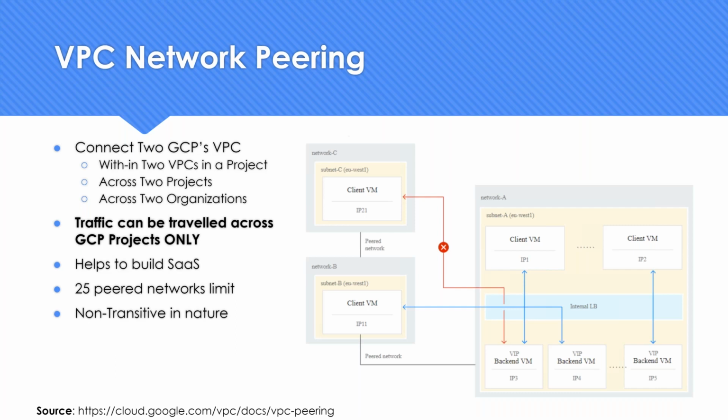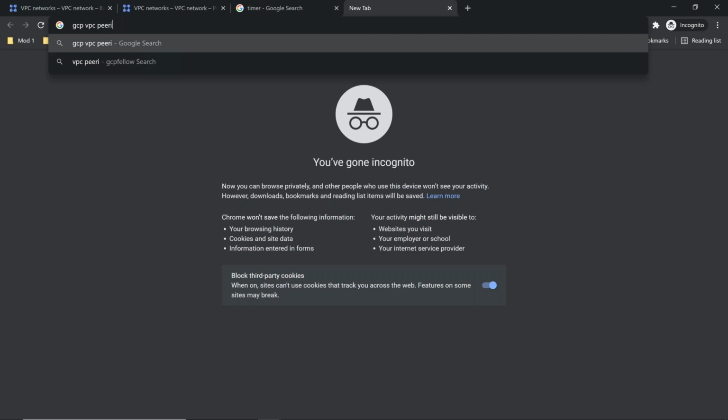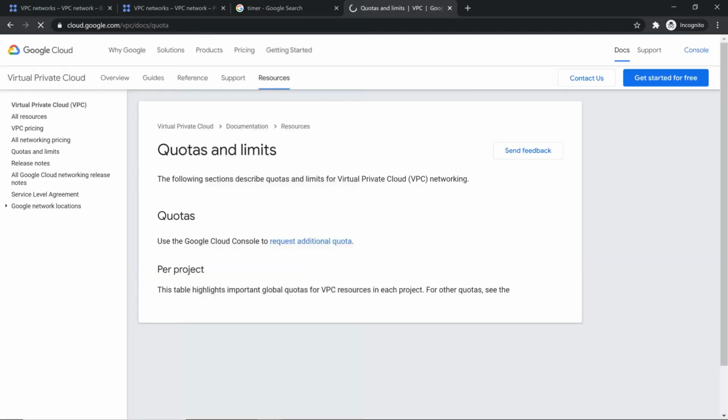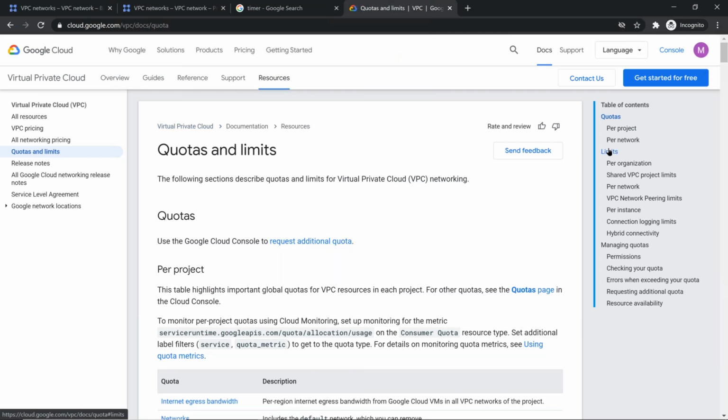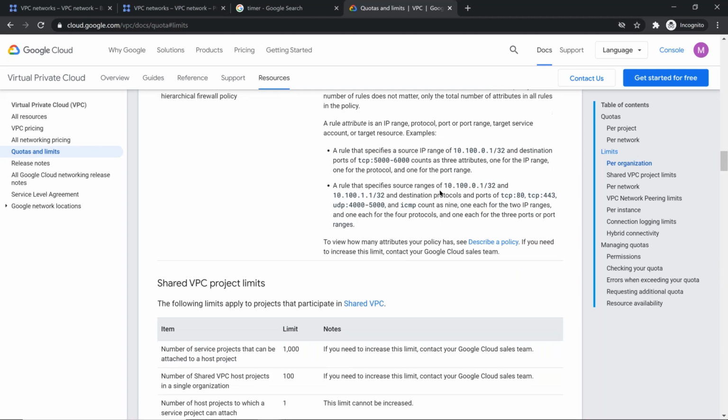So where you should not use the product, or what the limitations of it are. If you know that limitation, your architect skills become very robust. For example, if I just search GCP VPC peering limit, you'll get a nice set of documentation on what the limits are.